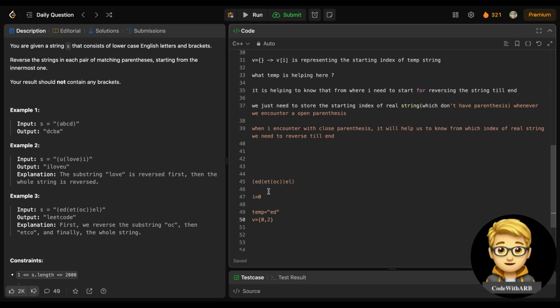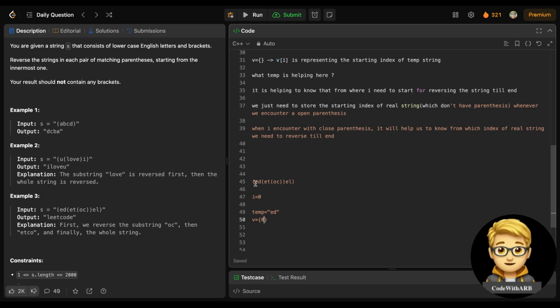From 2 only, because when you again store this e and t, you see that this e is at the 2nd position, right? So because e is at the 2nd position, we will just store the length of this previous string, which is ed, because it will start from the 2nd position, which is equal to the temp length without et, right? That's why we are just storing this temp length. So basically this is ed.